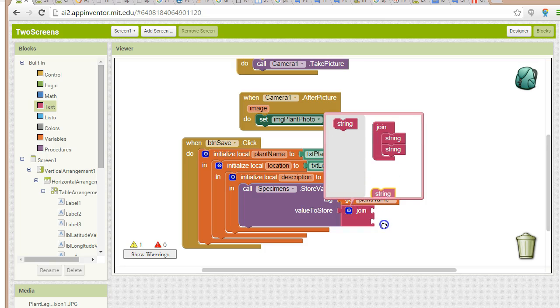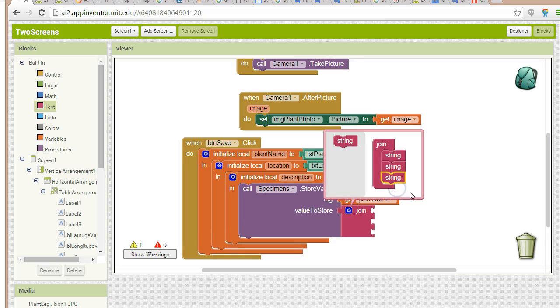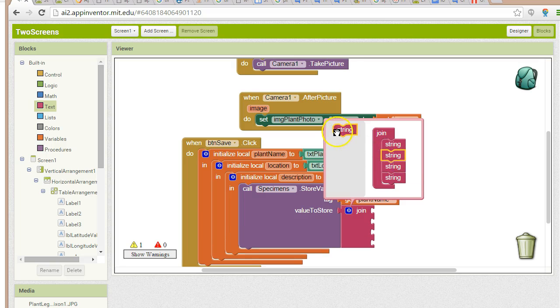We'll see if we can do like so. There we go. So we join 3 strings together, although to be honest with you, it seems like we need to join 3 strings, but we actually need to join 5 strings because we have the plant name, the location, and the description. But then we also have the delimiter that's going to go between these fields. Now, what's a delimiter? I keep saying delimiter. A delimiter is some kind of special character that tells us when one field ends and the other field begins. So we need a delimiter to space out these different things that we're saving. So let me go ahead and make this 5.